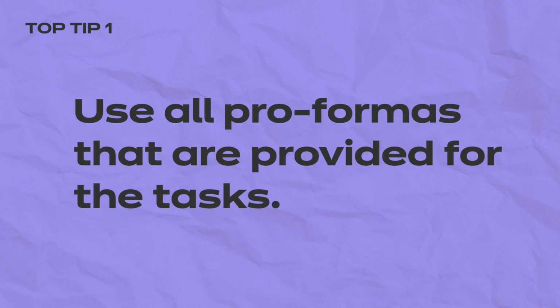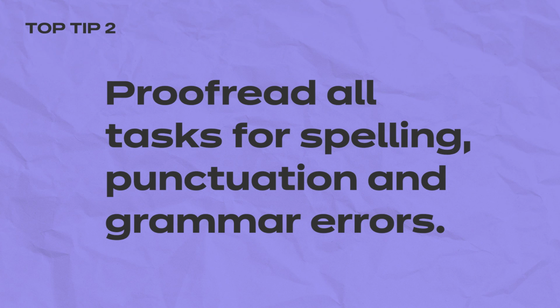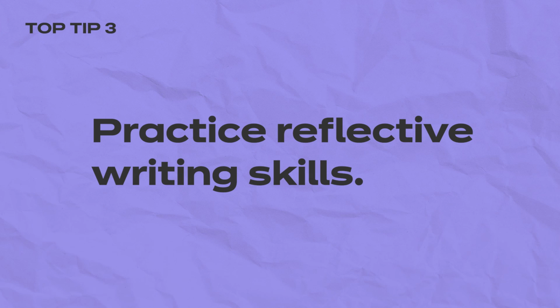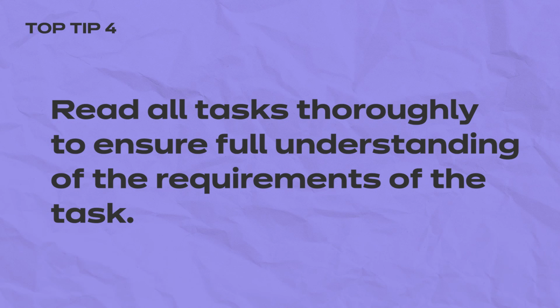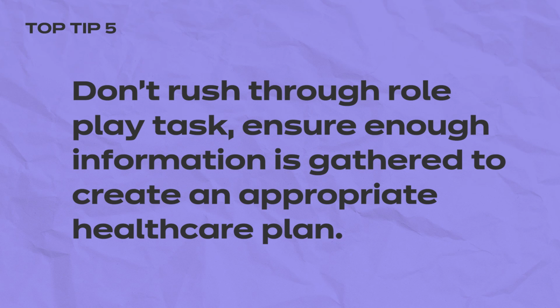To maximise success in the Employer Set project, these are some general top tips for students. They should use all pro formas that are provided for the tasks. They should proofread all tasks for spelling, punctuation and grammar errors. They should practice reflective writing skills. They should read all tasks thoroughly to ensure a full understanding of the requirements of the task. They shouldn't rush through roleplay tasks. They should ensure they have enough information gathered to create an appropriate healthcare plan.